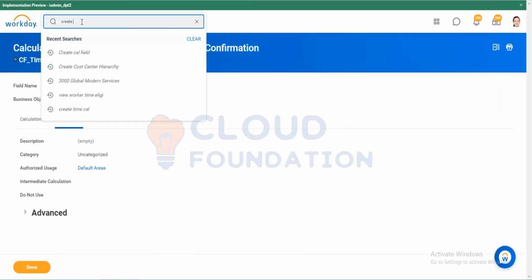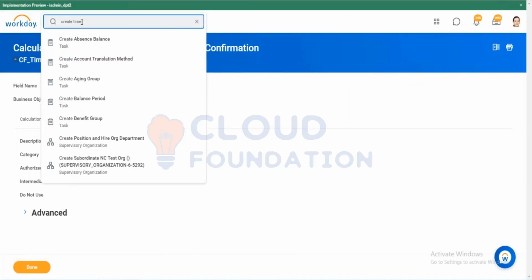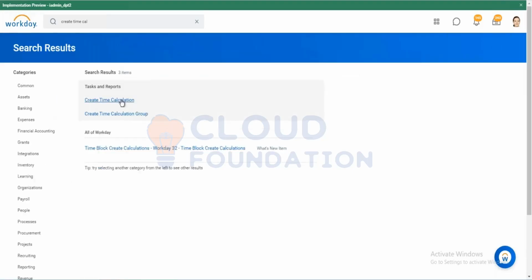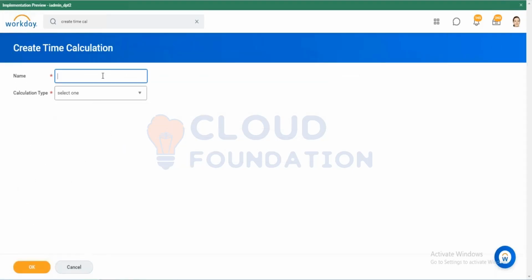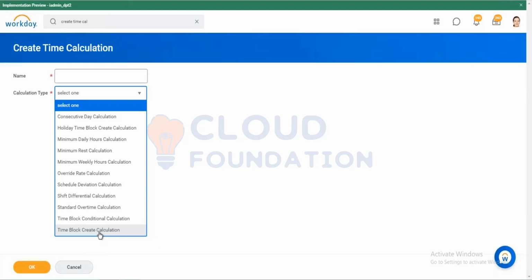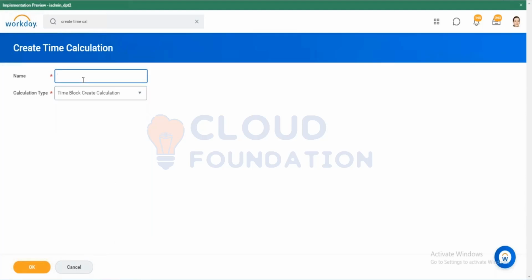This calculation is known as create time calculation first, and the calculation type is known as time block create calculation. CF schedule hours day calculation.